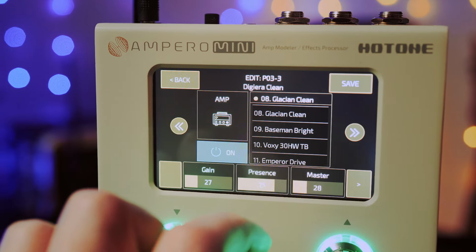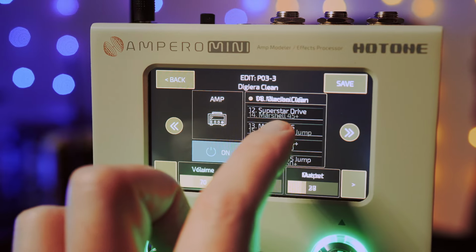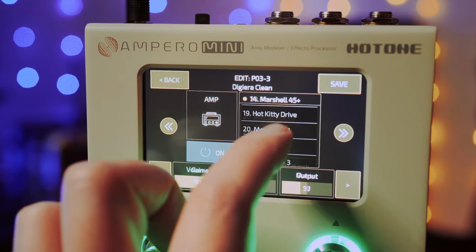And I really don't think anyone is going to be unhappy, whether they are a high gain player, a rock player, a jazz player. They all sound great. So that just really works for me.